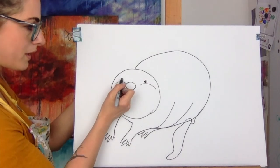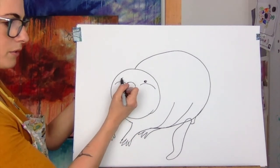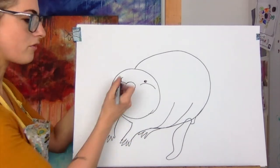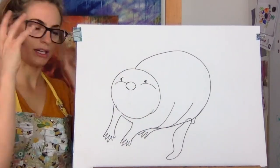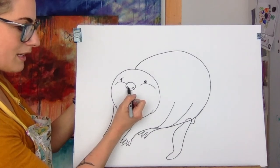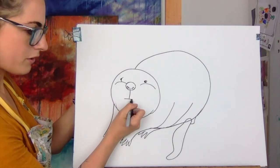Hello. Now here you can't see the other eye very well. So we're just going to do a line and then an eye there. Just next to it. So you can't really see it. Now this head isn't going to stay round. It's going to be shaped. But first we're going to just do a little nostril. And then a line down, and then a line across.